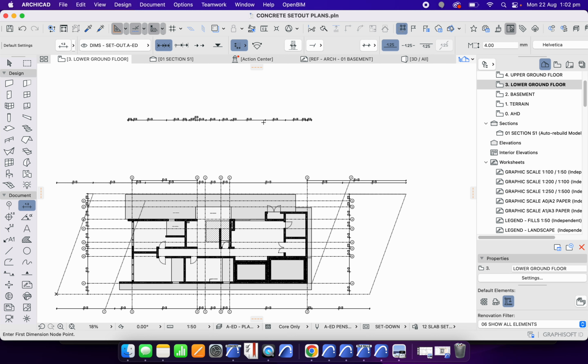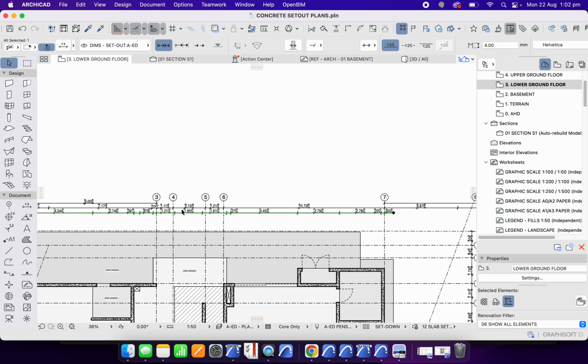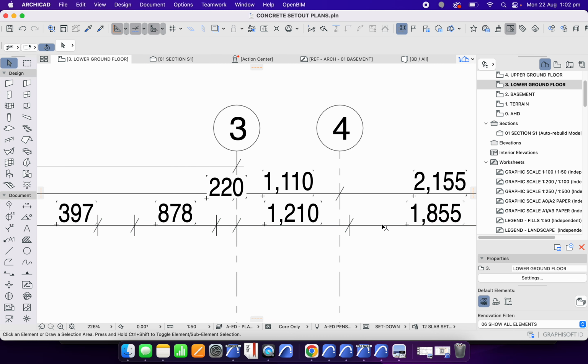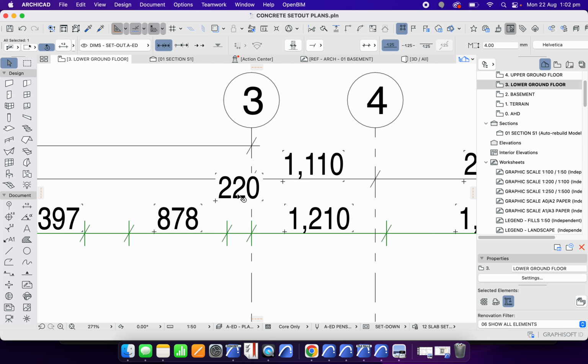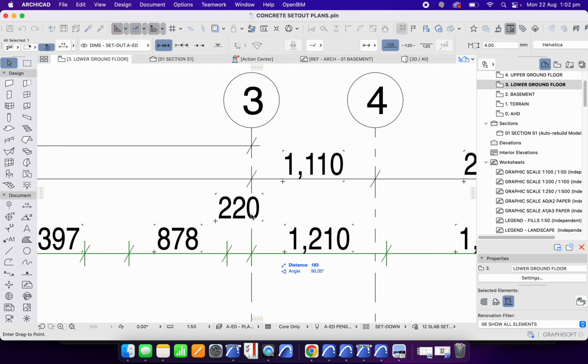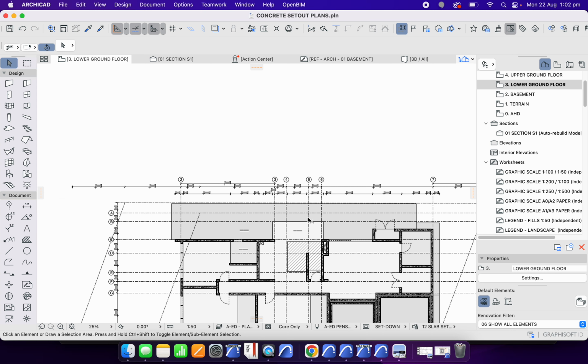I'm going to bring this out just because if it's too close, it's sometimes hard to place it. And then I'll bring it back so it's in line. And I can bring it down as much as I need so there's enough of a gap. Here we see that because of the small size, this is doubling up. So I'll just bring that down a little bit further so it's not crowding the drawing.